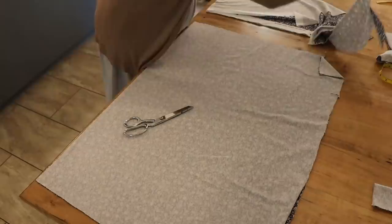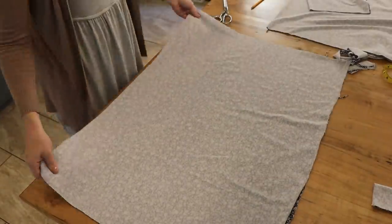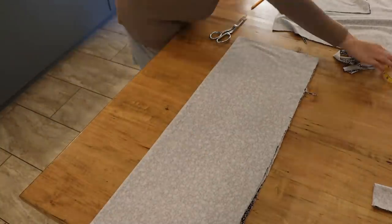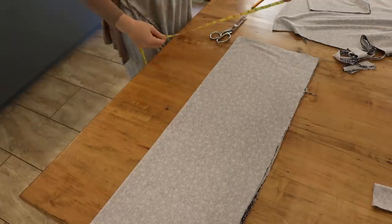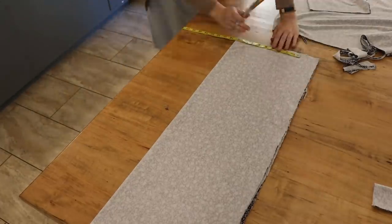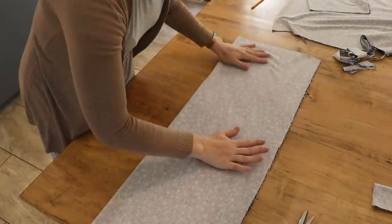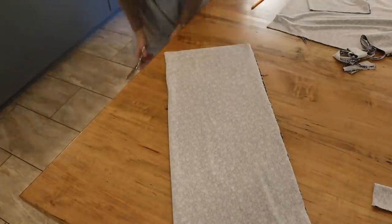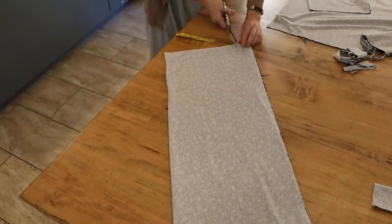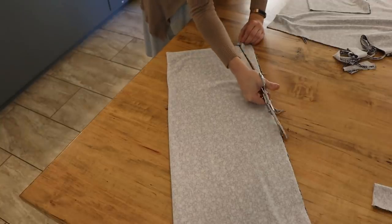So here I have 2 identical rectangles that are gonna be the skirt, but I don't want the skirt to be just a rectangle where I just gather it at the top. I just want more of a gentle gathering. So I'm going to fold these rectangles in half again on top of each other, that way they're identical. And I'm going to taper in at the waist a little bit down into the fullness of the skirt, if that makes any sense at all. Basically, it starts out as a rectangle and I just kind of cut off a little bit towards the waistline. Because I still like to think I'm gonna have a waistline, even when I'm very big and pregnant.